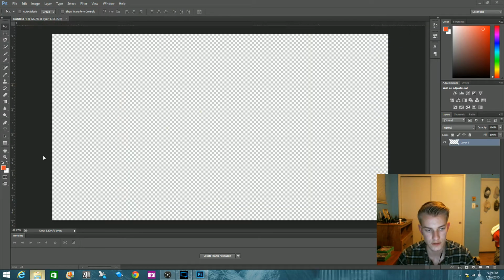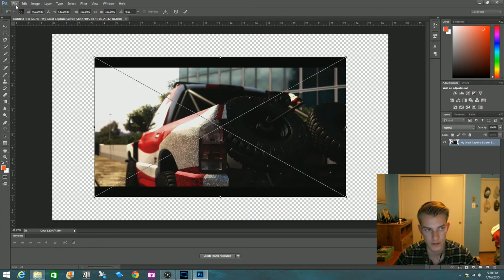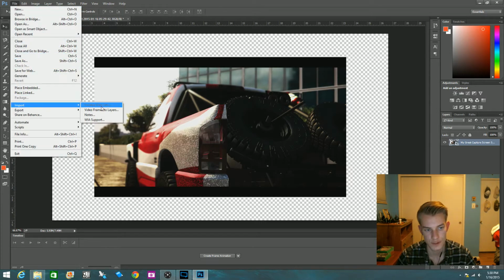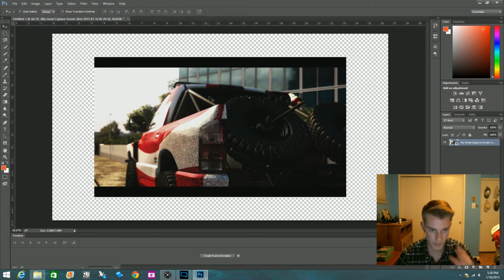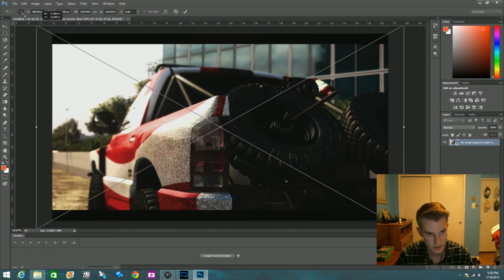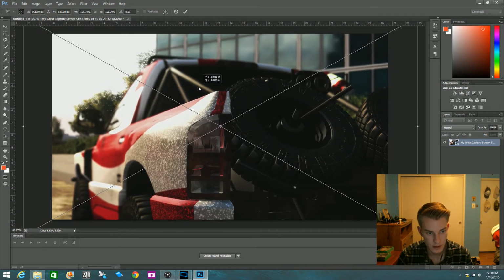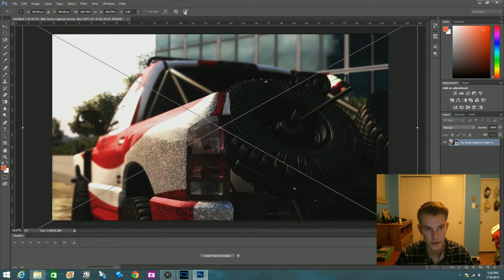And we just go here, desktop. Then you just drag that photo in, or you can also go File, Import, whatever. You should know how to import photos. Then to edit this, press Control-T, and to not change the dimensions or keep it a perfect rectangle, hit Shift, Alt, and then drag this to fit the screen. And there we go. Check.